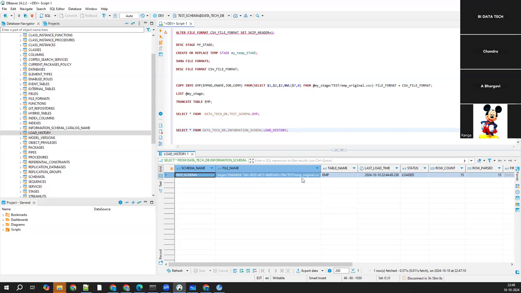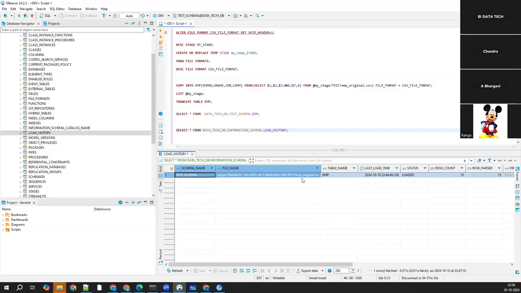What if the file is incremental? That means if today's file is loaded, tomorrow we'll be getting a new file. Append a date format to the file every time. Then it will be unique, right? Every time. Yes, I think files are unique. Yeah, the timestamp will be appended in real time. Mostly the timestamp will get appended, guys. If not appended, you try to append it with the programming language.